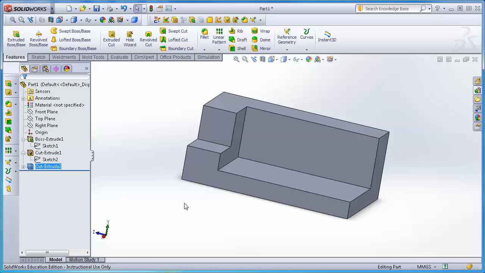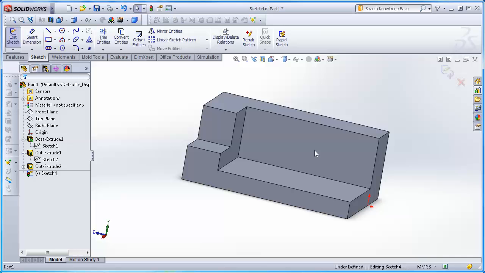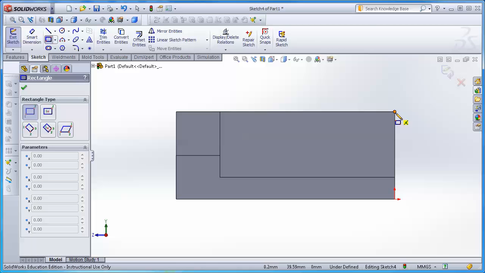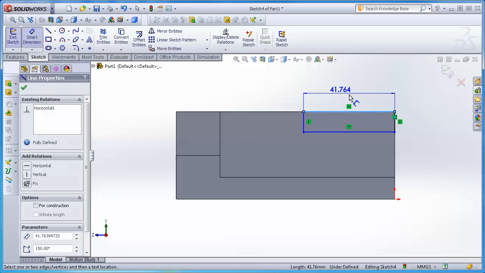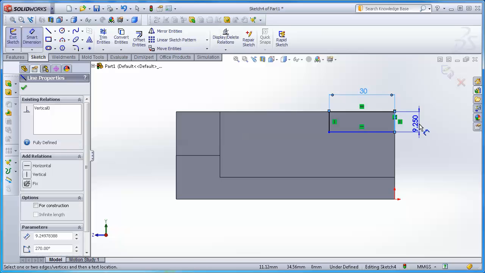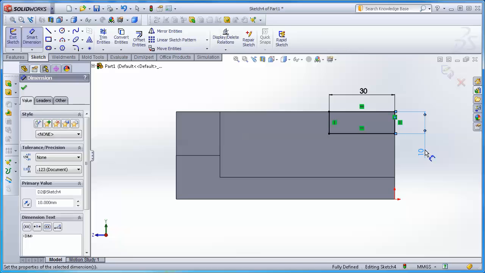And there's that notch. And then I'm going to do another extruded cut and sketch on this surface and view perpendicular to it and draw a rectangle. We haven't done very much fancy drawing today, but that's okay. I'm going to draw that rectangle and smart dimension it to 30 in this direction and 10 in this direction. I'm going to pull the dimension down to outside. That works. 10. That's the size of the notch that I want to create for that one.